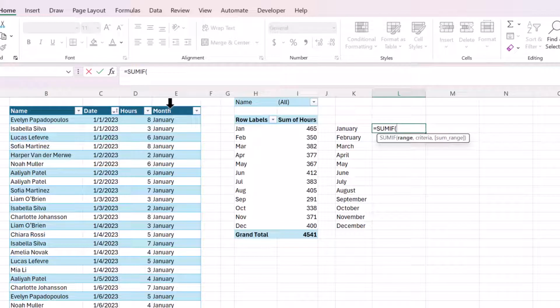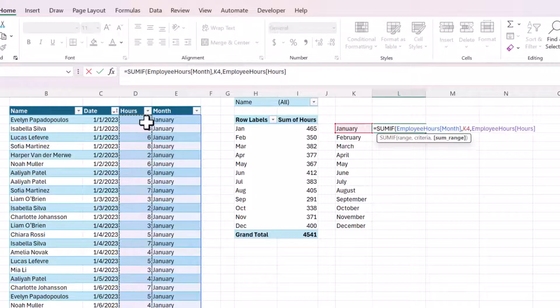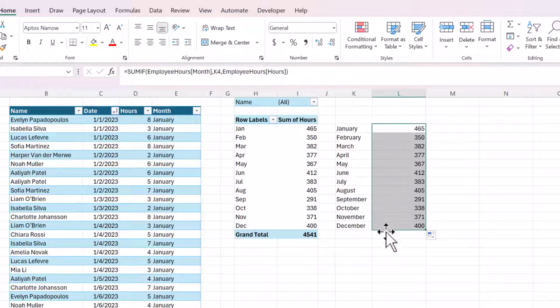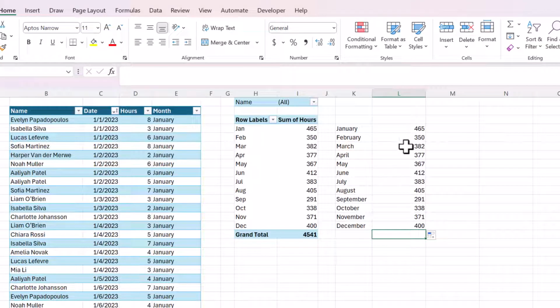So the first argument is the range. So we just select the range and then put a comma. So now we're on to the second argument, which is the criteria. It's implicit that the relationship between range and criteria is equals. So you can say this out loud: if the range is equal to the criteria, then take the sum. So we're saying if the employee's hours month column is equal to this value in K4, then we're going to sum that range. So then the last argument is the sum range, and we're going to choose the actual numbers that we want to sum. So it's only going to sum the numbers where the month column matches the value that's right next to this cell. And then we will double click on this little fill handle, and it fills it all the way down. And I kept this pivot table here just so we could verify that it actually did the exact right thing.